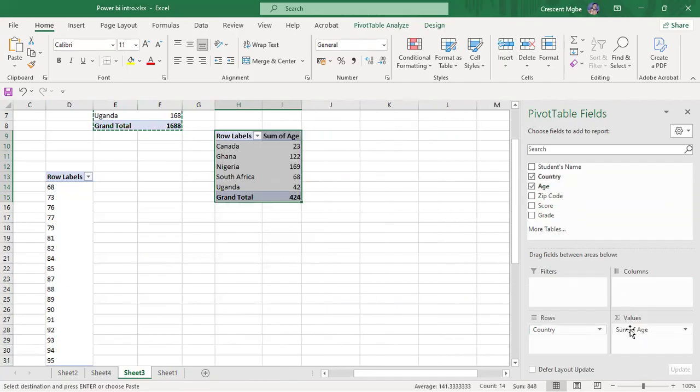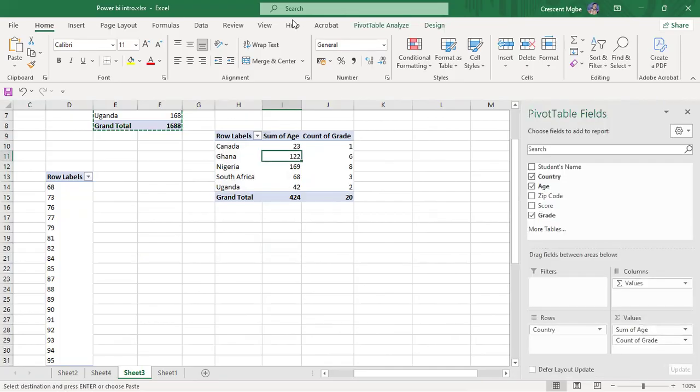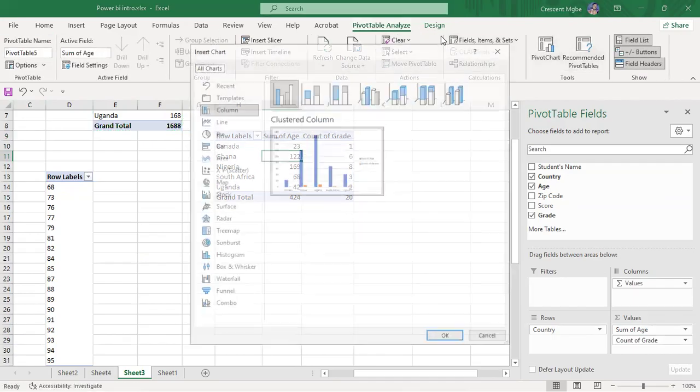Does it make sense? Counts, okay. Nigeria, 160 something. Okay, another piece of information. Let's say we want to also look at the grade. Okay, so these are two different variables that we want to put here. Let me see what kind of charts we can use to do this.